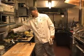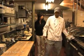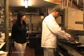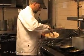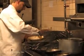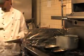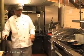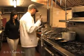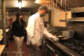Add about 2 to 3 tablespoons of grapeseed. I like to see a little bit of smoking, and you know your pan is nice and hot. So we bring our scallops to the pan, drop the seasoned side down. Want to try to place the scallops in the pan away from you, so you're not splashing back. And you want to hear a nice crackling and sizzling. That way you know you're getting a nice sear.